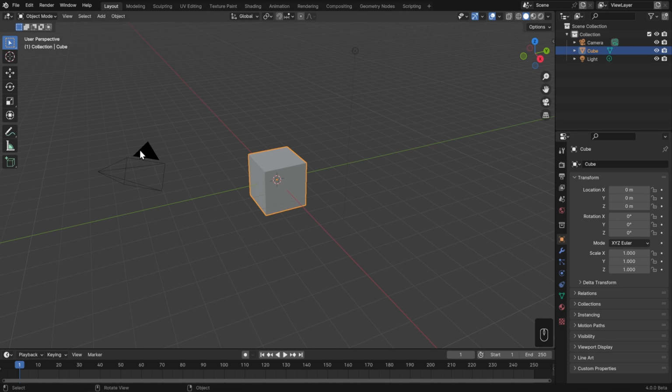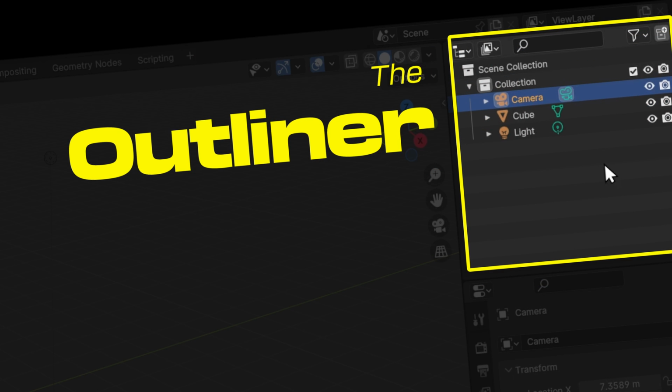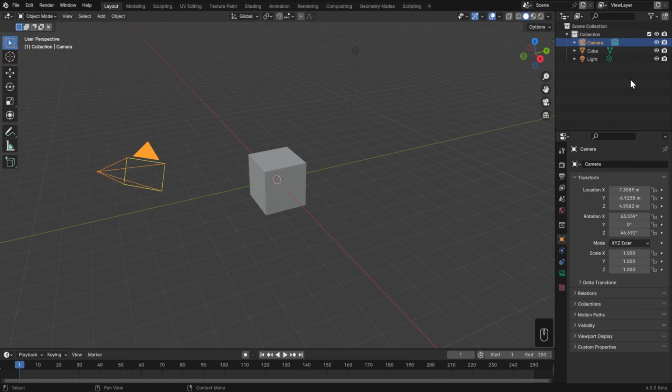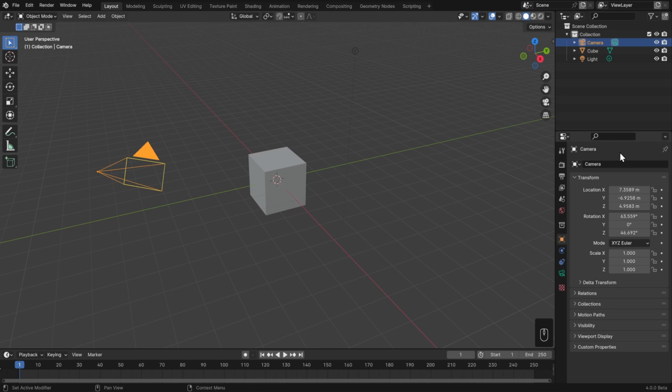As we select different objects, you'll also see that it's highlighted differently over here in the top right. This editor is called the Outliner, and it's a hierarchical view of the scene. We can also select things here. So we can select the cube with just a left click, and also we can select the light or the camera. As we select different objects, the editor below jumps around a little bit. That's because this editor is the properties editor, and different objects have different properties.